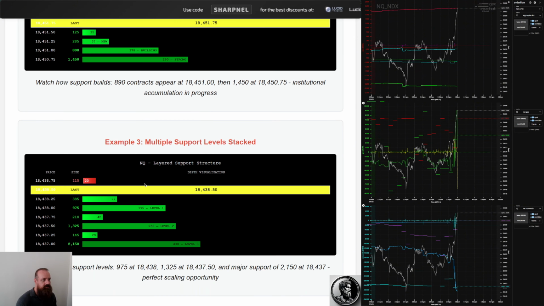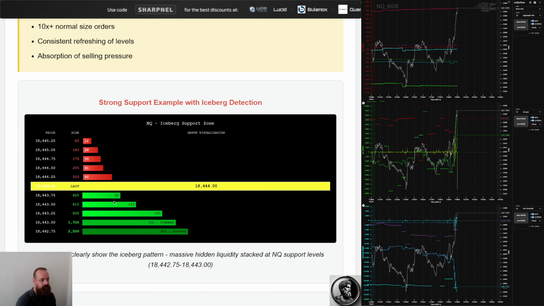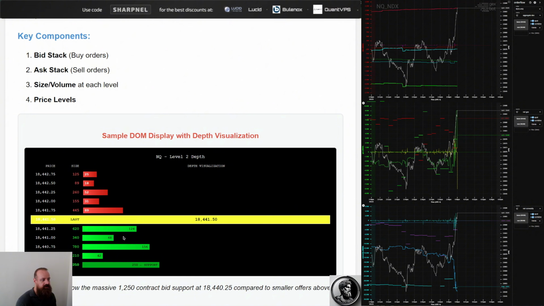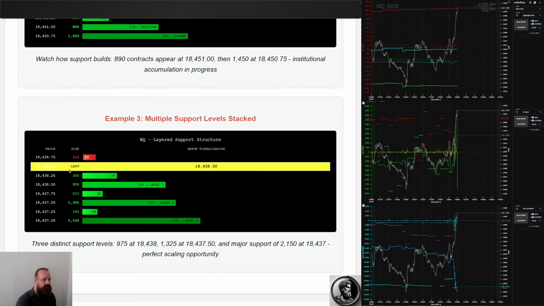And so here you have multiple support levels stacked. Still, this looks better than what we had over here. So this was already trading over here, and you had only 1, 2, 3 over here, and it was kind of scattered, I would say. But if we look over here, we're trading over here, and we have small gaps down here. I would still take this, but with reduced size.